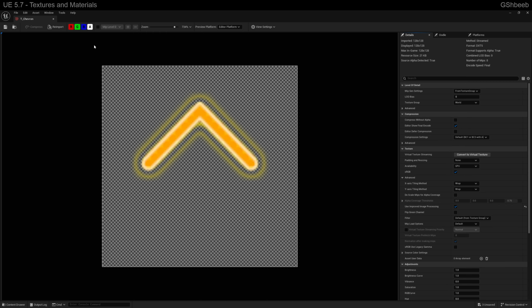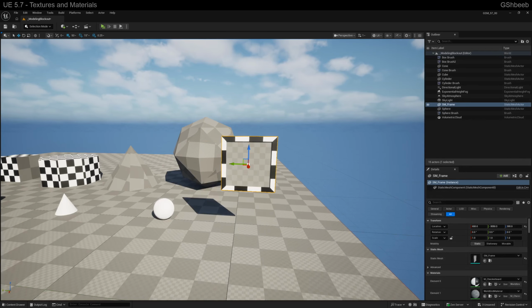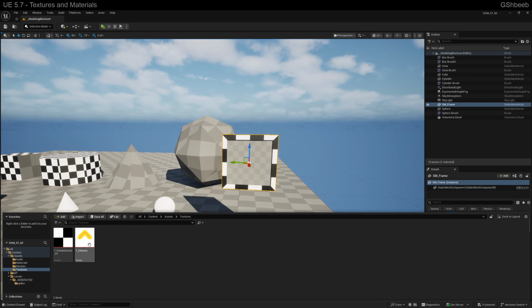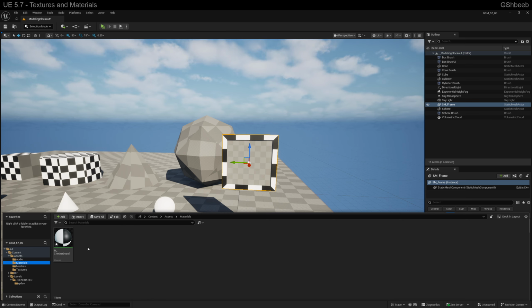But if I turn the alpha back on, it looks a little bit more nuanced in the way that I have alpha that's going to allow for some translucent light to come through in different areas. So this is going to tell us that we're going to need to use something different than the default material setup. If I want to convert this into a material, I'm going to be able to use one of the methods that we discussed. Because I have a specific location I want my materials to live, I'm going to go ahead and go there now.